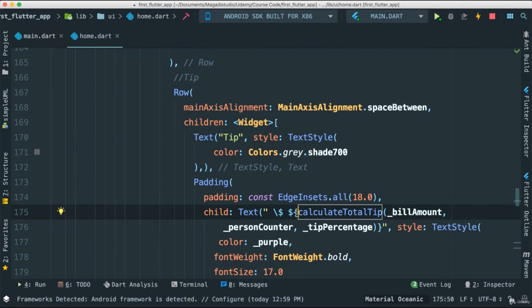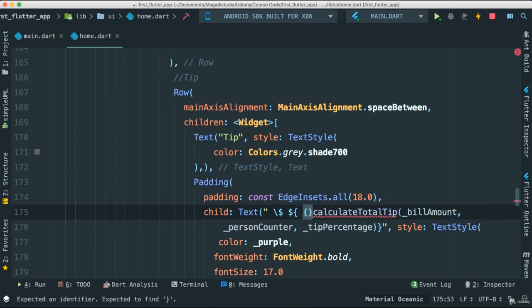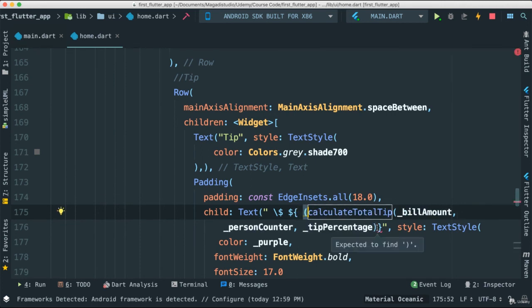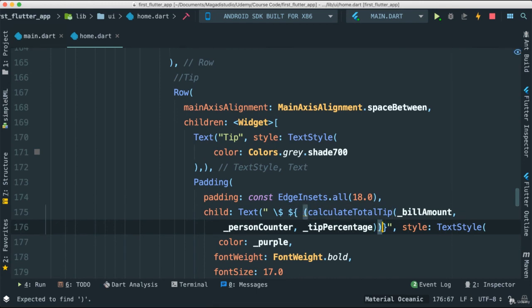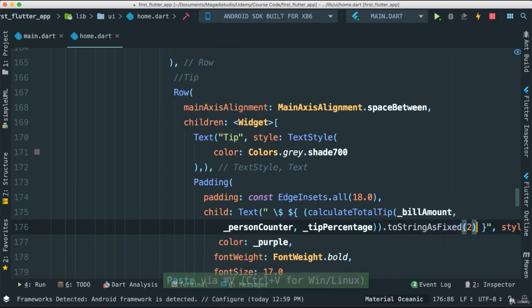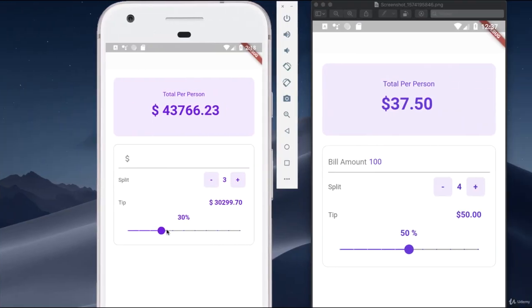I'm going to put everything inside of a parenthesis and close everything, and say paste it all in like this. Save. We should see now everything is looking much better. So 2 decimal points. It's still taking the last value, but it wasn't showing there. There we go. 40, 20, there we go. Let's say just 2 people. Okay, maybe 1,000 just to make sure for good measure. And voila. Still working perfectly. Very good.